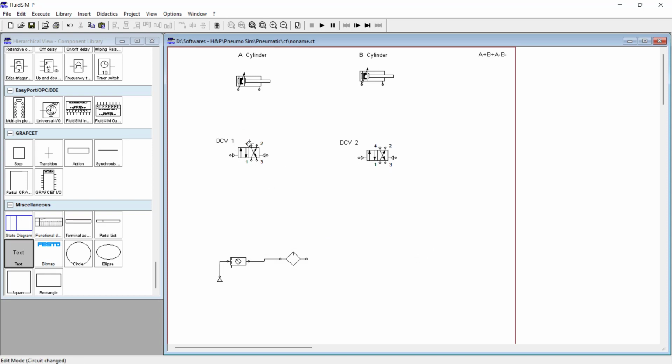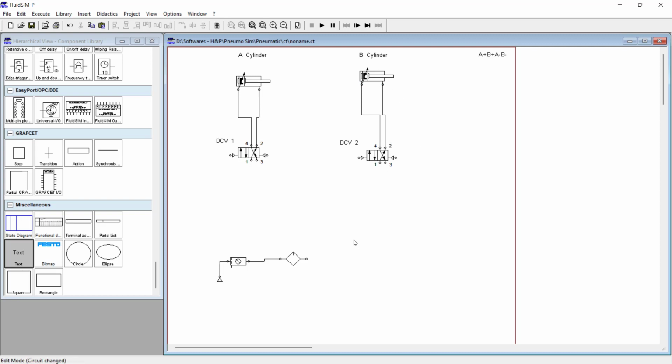And then the 4 port will be connected to the blind end of the cylinder. 2 port from the DCV needs to be connected to the rod end of the cylinder. So same thing we need to do with the B cylinder.